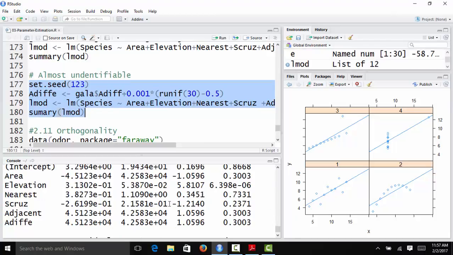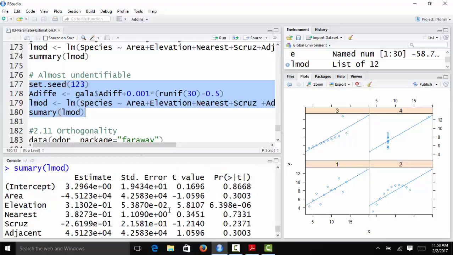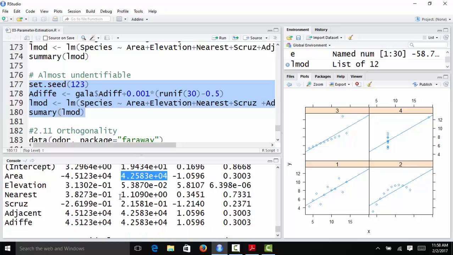You can see that we were able to estimate the model. We didn't have any problems with singularities or anything like that, so we were able to fit the model uniquely because our X matrix had full rank. But if you notice here, the area, adjacent, and adif E variables have really large estimated numbers, and the standard error is extremely large as well. This is a problem that you have with models that are close to not identifiable. If columns of your X matrix are approximately linearly dependent, or close to linearly dependent, then the standard error of the associated regression coefficients is going to be really large, and the estimated regression coefficients are not going to be trustworthy.